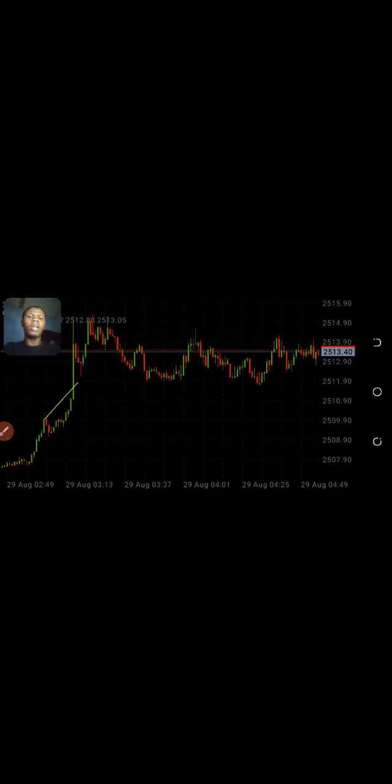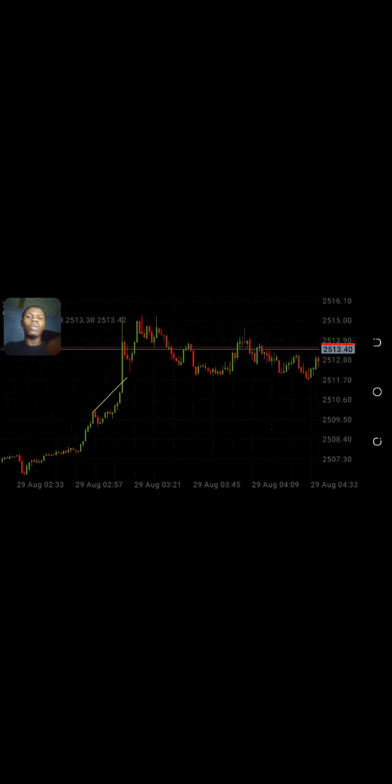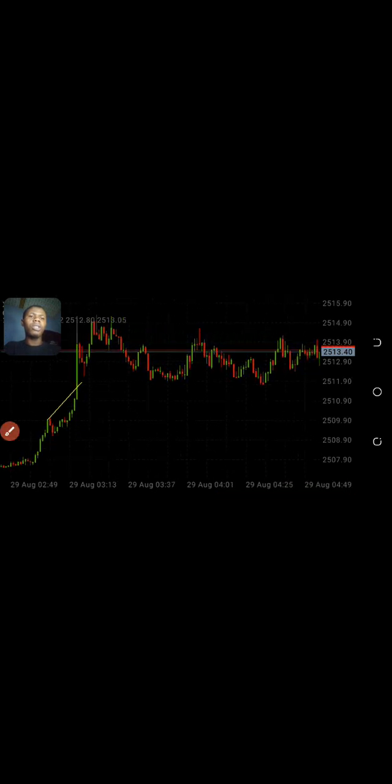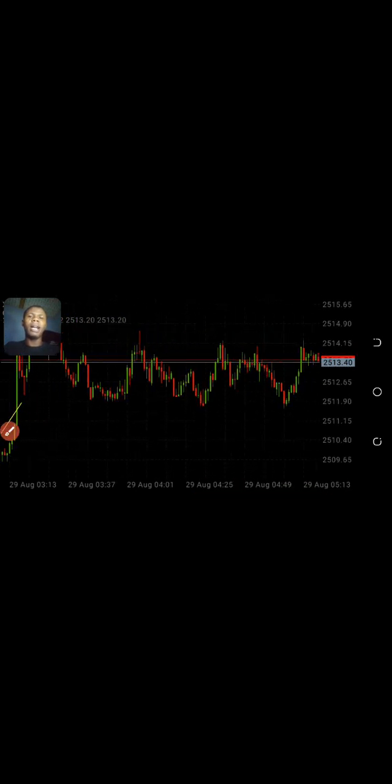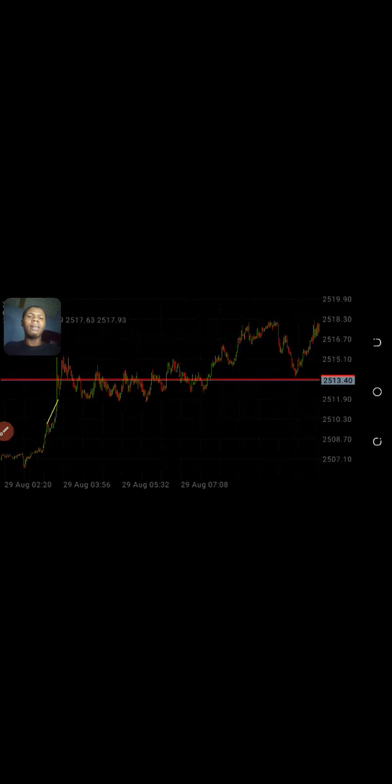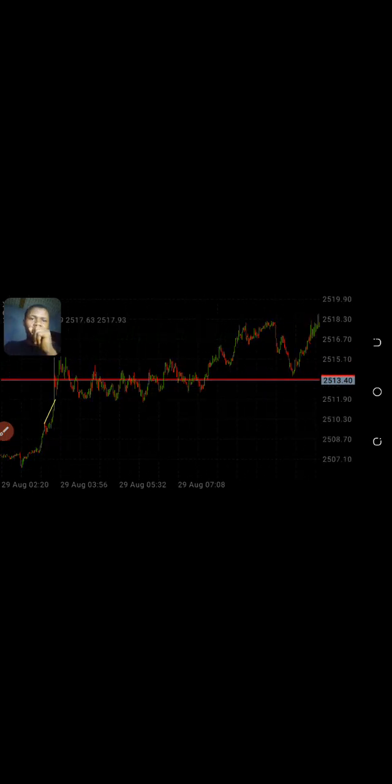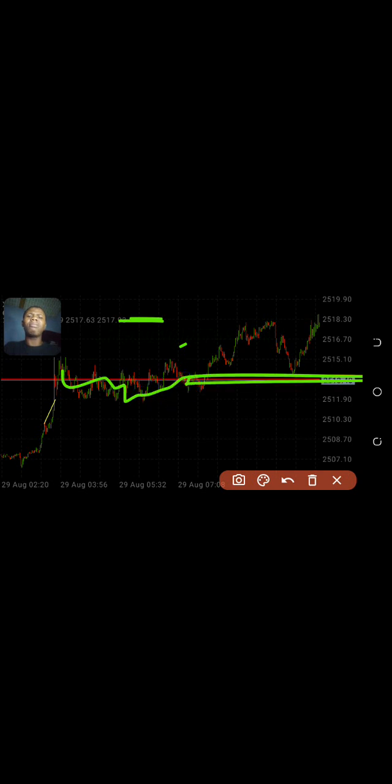Now let's look closely. What do we see here? This was the last high. All of a sudden we're seeing something like this, and something else, but none of this is actually taking out the high. Let's zoom this back. None of this is taking the high. So what could be wrong? Well, this actually means that price is doing something, but looking at it, it looks like rubbish, like nothing is happening here.